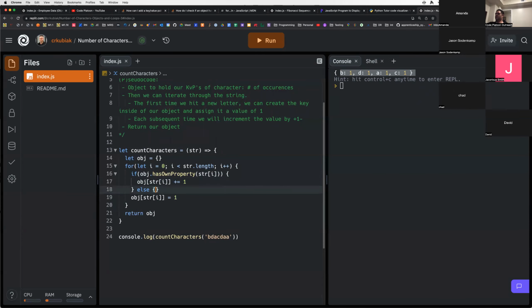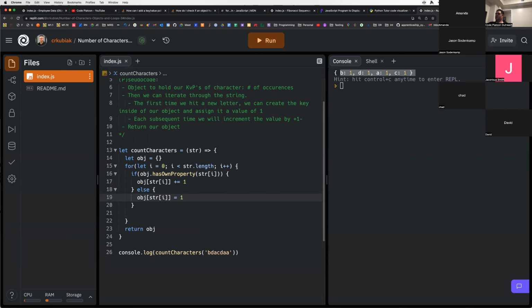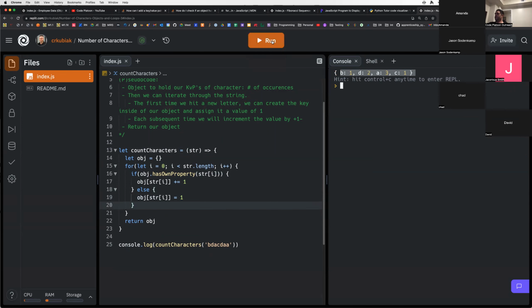Else, we've got that. So now we've got our 2 cases. We've got B 1 time, D 2 times, A 3 times, C 1 time. So 3 A's, 1 B, 1 C, and 2 D's.